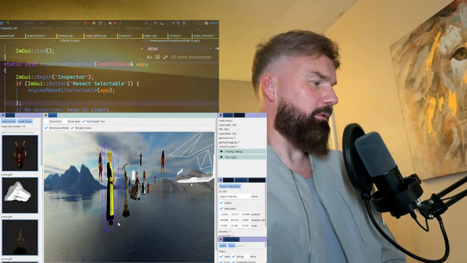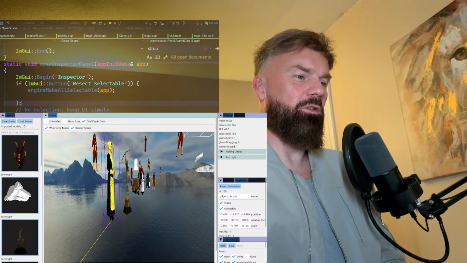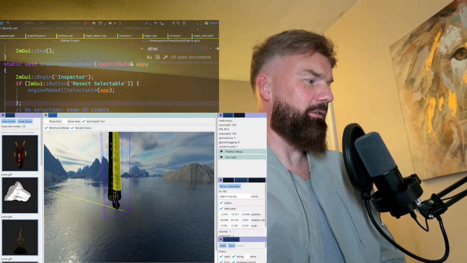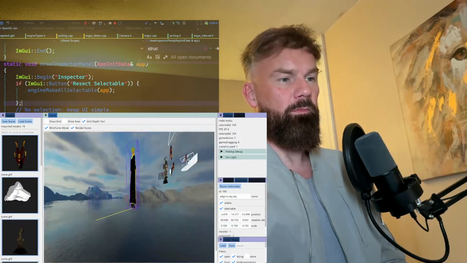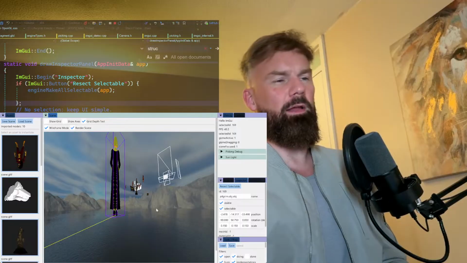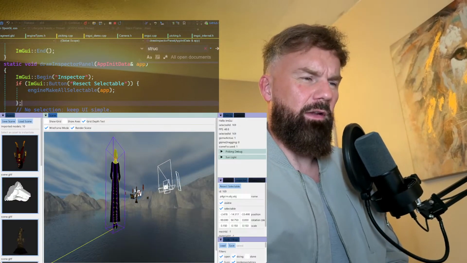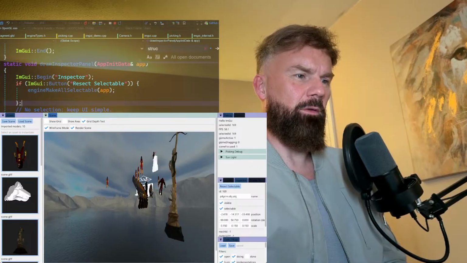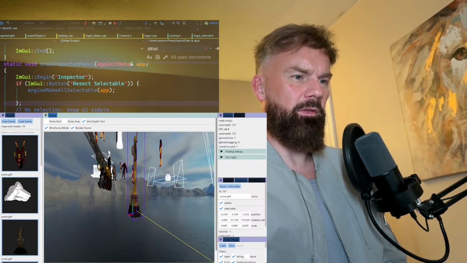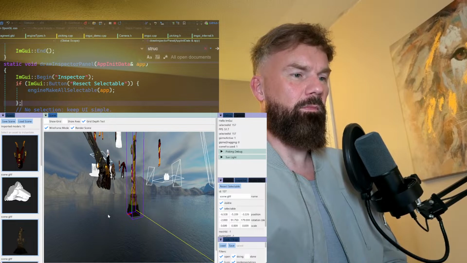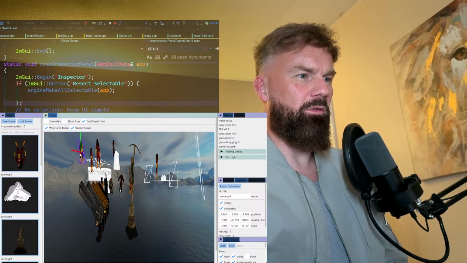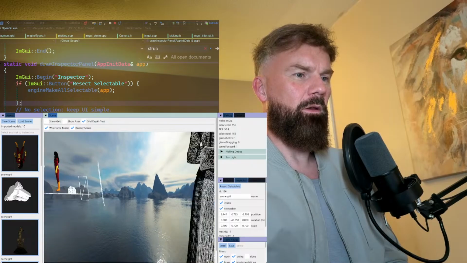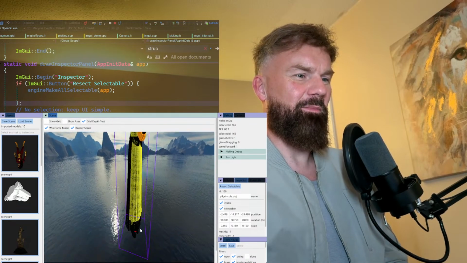The gizmo is far too small. Actually, it's not small, but you see the distance. I wonder how other engines handle that. Do they just make it the same size? I feel like it needs some depth. Like if we come here and click these, look, this gizmo here. They're sort of similar sizes. They get a bit smaller into the distance, but you can see the 3 colors to move it. But then when something's miles away, it becomes very small.